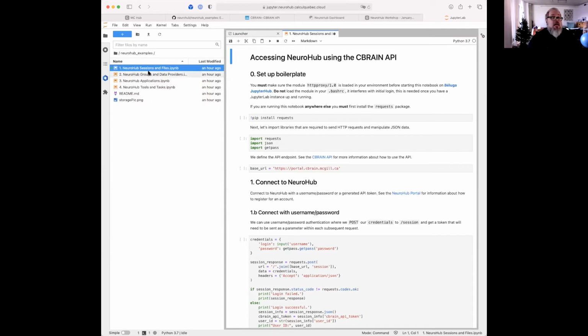So has everybody double clicked on that? And does everybody see what I see? And more importantly, does everybody see a green dot there? If you see the green dot, that means that this is running. This notebook is running in a session. Okay? So I hope everybody sees that. And here at the start of this notebook, at least, I've got some explanatory text about where you are running this. Are you running this on Beluga's JupyterHub, which I intimated to? So let's actually go look at that.